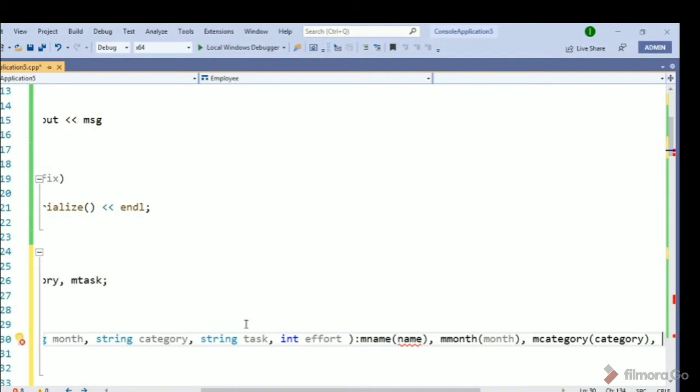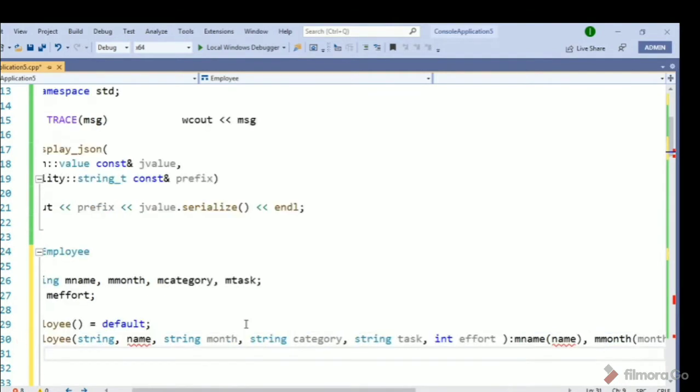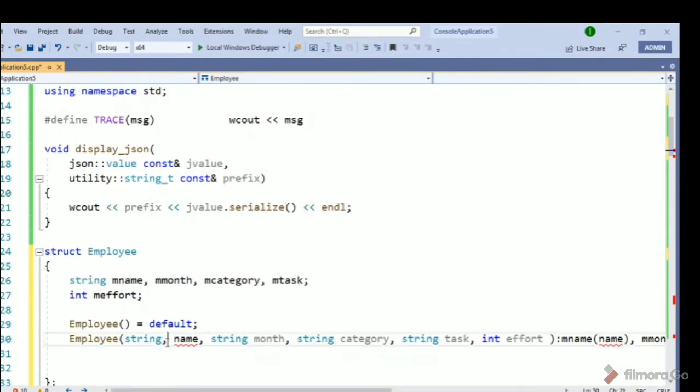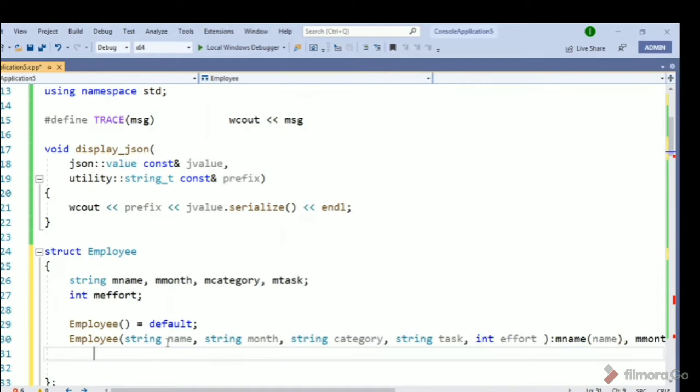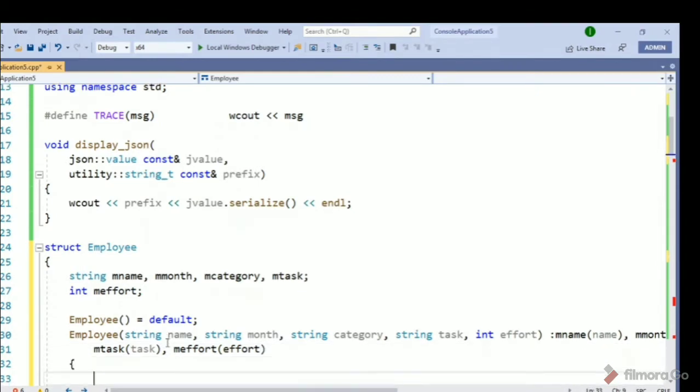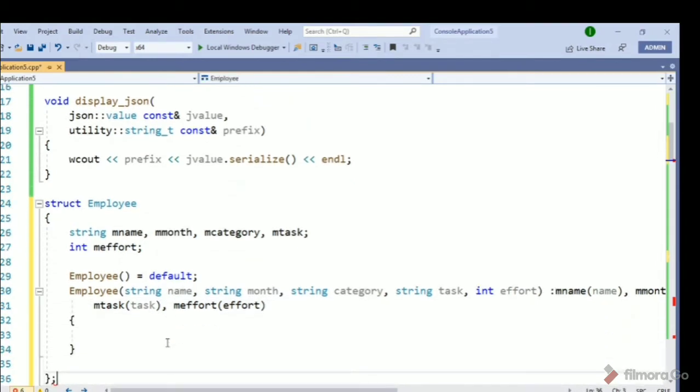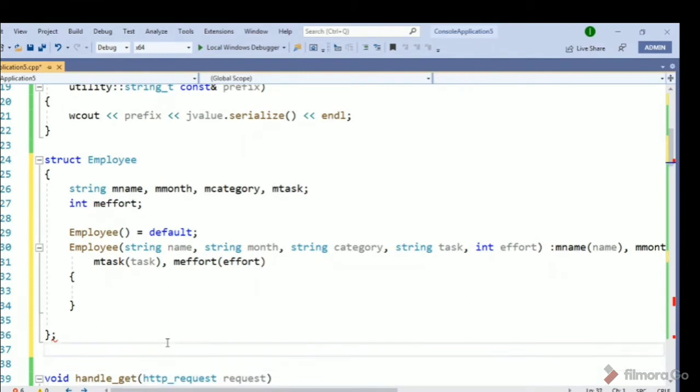Also I will pass, it's getting too large, so let me just mark it here. There's a mistake. Okay, and task, so I use task here, and effort here. So that's it. This is our structure.